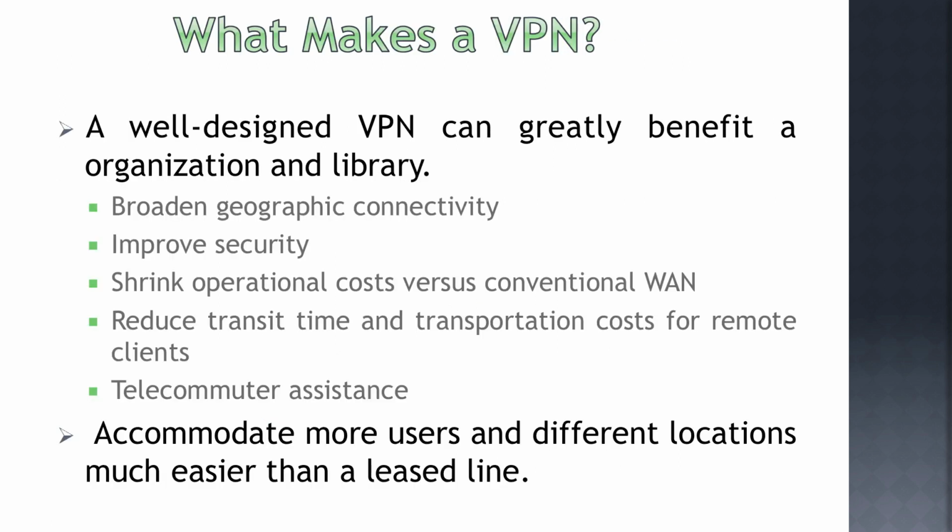So, what makes a VPN? A well designed VPN can greatly benefit an organization. So, how to make it well designed? It provides extended geographic connectivity, it improves security, and it reduces the operational cost versus the traditional cost being used in WANs, wide area networks. It reduces transit time and transportation cost for remote users, and provides telecommuter support. So, in a VPN we can accommodate more users and different locations much more easily than with a leased line.